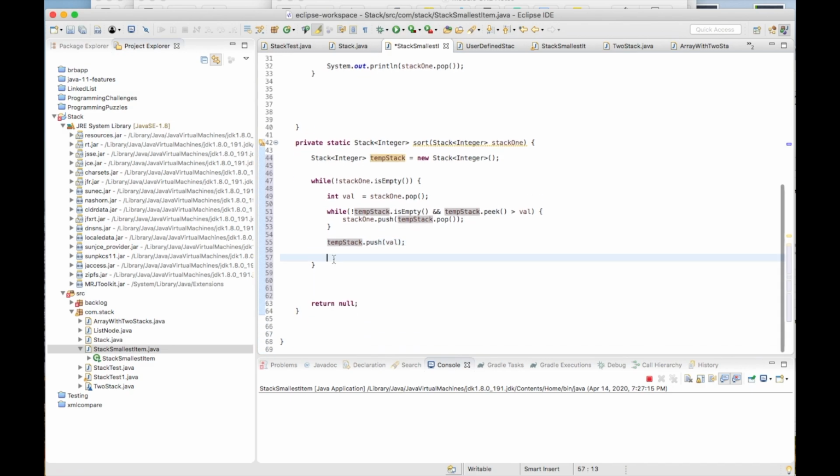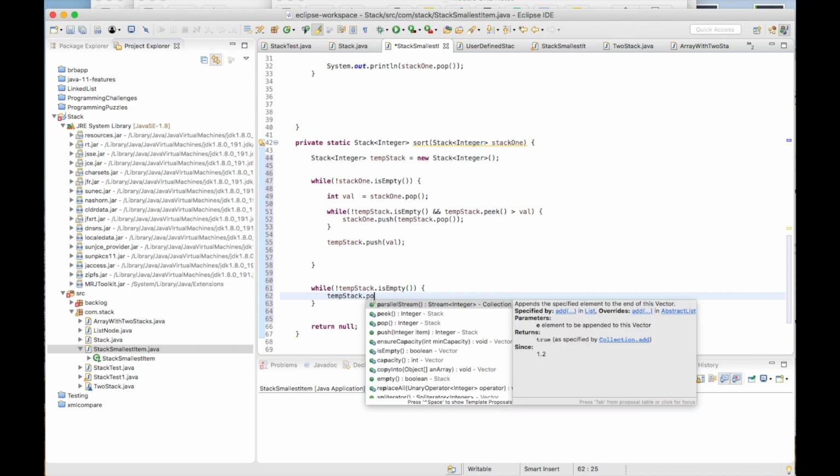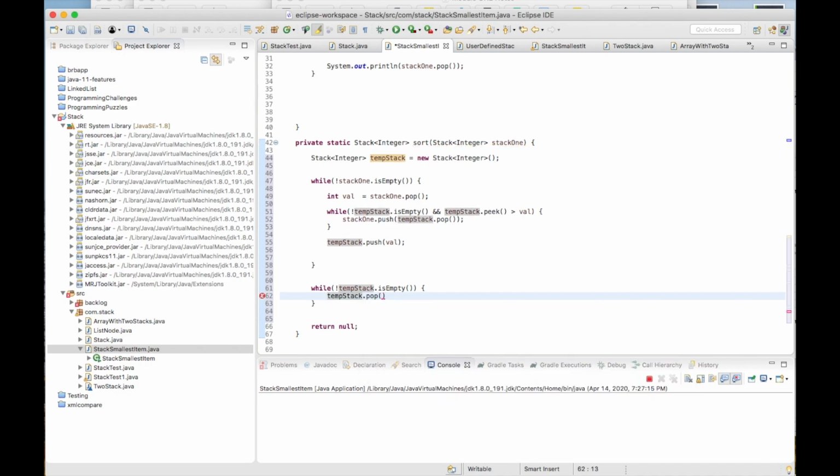So once this while loop ends, you are going to check if my temporary stack is not empty, iterate through it and pop everything from your temporary stack and put it into stack 1 dot push.